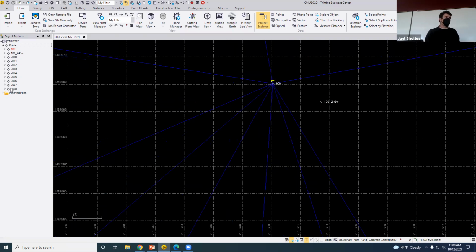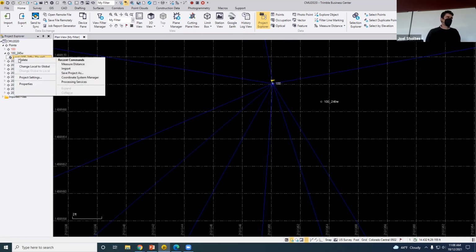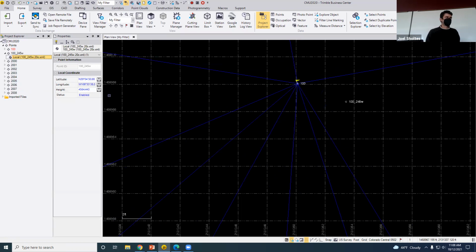Okay. Now, the next step in the video was we want to take this point right here. This is our solution, right? It's the 100 underscore some weird stuff. It's that XML file. Let's right click on that and then go to properties. And then we should be able to click on this. So this sets the quality of that point. So if I click on this little icon, right now it's under survey quality. There's mapping quality. Mapping quality is going to be plus or minus meters, right? Survey quality is going to be plus or minus 5 to 10 centimeters, and then control quality.